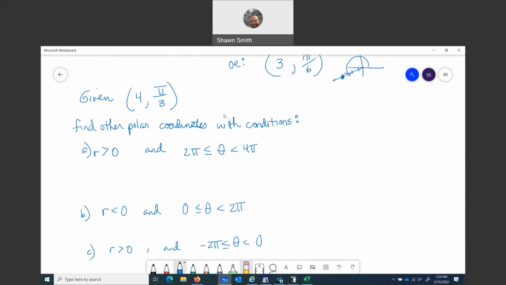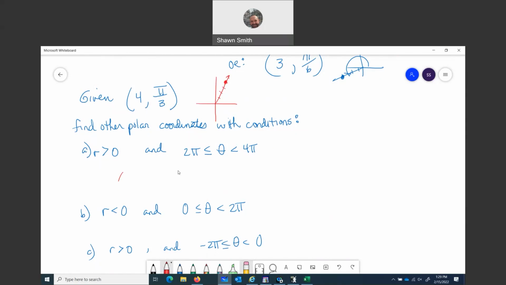All right, so the first thing you probably want to do is plot what's given so that the answers you come up with agree with the location of the given point, right? So let me put this in red. Let's see, 4 and pi over 3. Well, pi over 3 is 60 degrees, right? We're looking at something like this. 4 is positive, so you go along that terminal side, right there. So every answer that we get after this should agree with that same location.